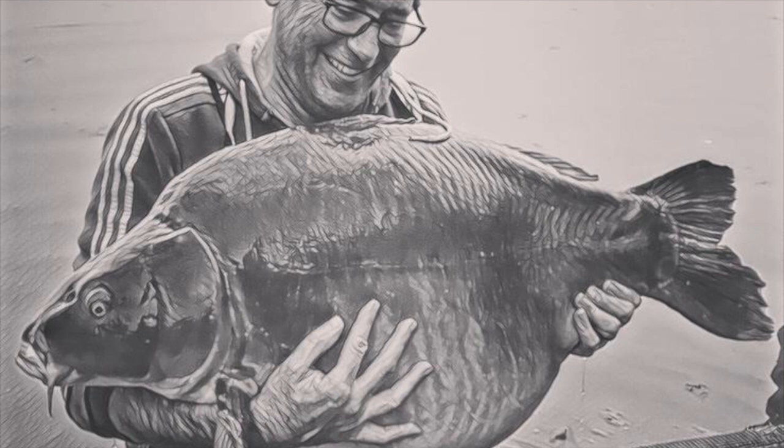But as a rule, with any bait, I'm always trying to open up the texture, kick stuff out and kick attraction out of it and make it more digestible. Things like the essential oils and the powder flavours you can use to keep an inherent taste to the base mix. If you haven't got one, you don't want to end up two days in with a bit of soggy pasta on the bottom. You know what I mean?